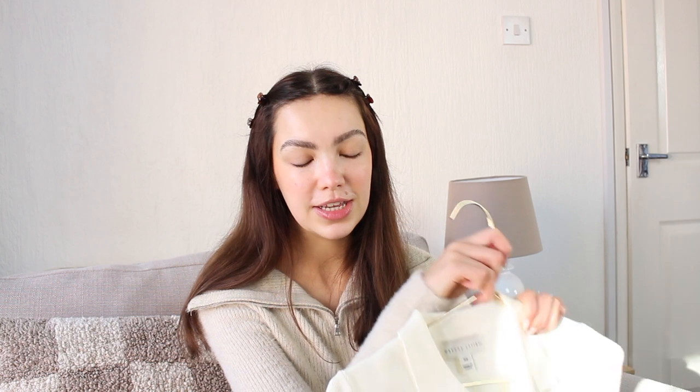Before Christmas, I bought this dress from Pretty Lovish. I bought it to be my Christmas Day dress, but it actually ended up being my Christmas Eve dress. Either way, I wore it around Christmas and it is this really quite thick cream knit dress with white buttons down the middle. I'm obsessed with it — it is such a lovely quality, so soft and so thick. It's so much of a nicer quality than I thought it would be. As you can tell, I've just been loving a knit dress. I just really wasn't feeling trousers and jeans the last month or two — I've just been wanting to wear comfy dresses.